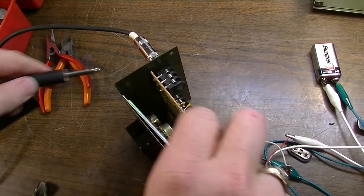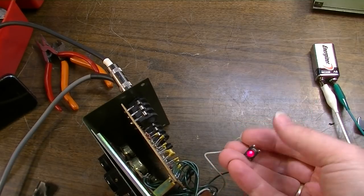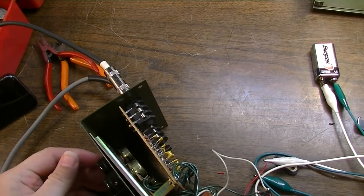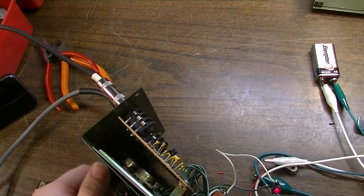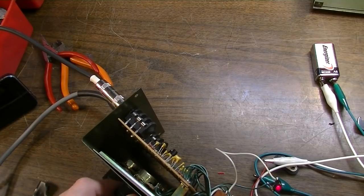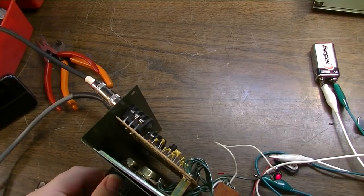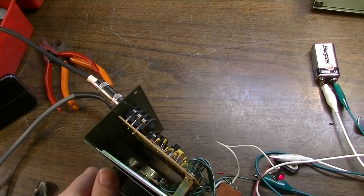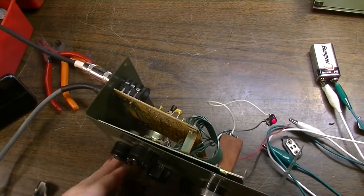Yeah, here's our carbon cable again. Rest in peace, carbon. We have life. LED's on. Volume works. Pots are really dirty. Okay, so the pots are very dirty. We will clean the pots, put a new battery terminal on this thing, and I think that's probably about it.